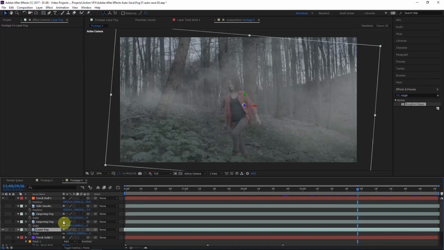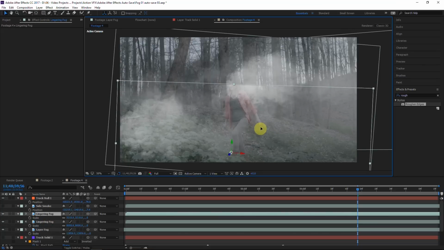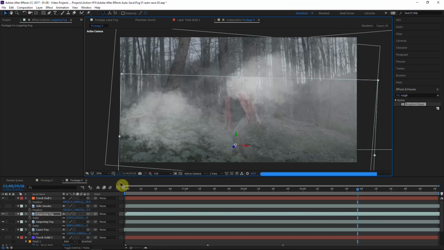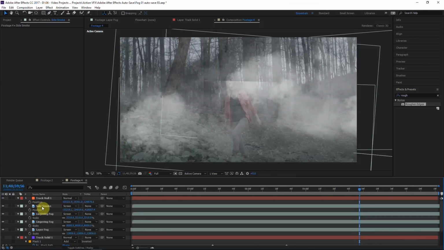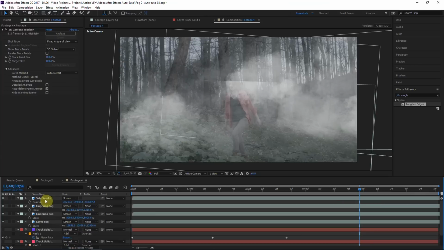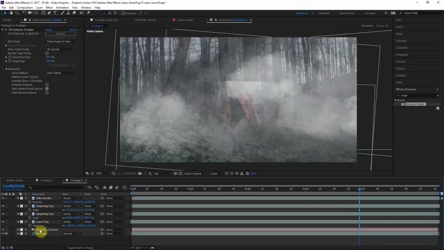Alright, we have one going up the hill down to the slope. We have another that's up floating in the air. Doesn't look very good right now. We have another that's up close on the ground near the camera. We also have another fog element down here at the bottom of this valley. Things are pretty chaotic right now, but we're going to cover some really cool techniques that I'm sure you guys are going to learn a few things from. You guys are going to really enjoy this. So let's go ahead and get started with those techniques.